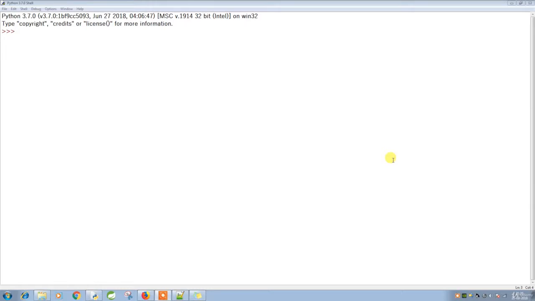Okay, as I said in the last video, in this particular topic we are going to cover tuples. What is a tuple? In a single word, a tuple is again what exactly a list is doing, it's the same thing. But what exactly does that mean? Once a tuple is created, it cannot be modified.